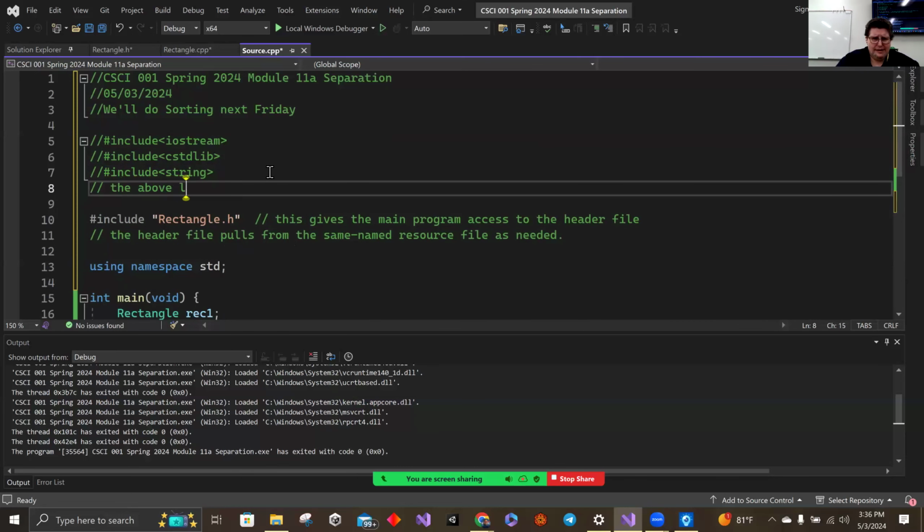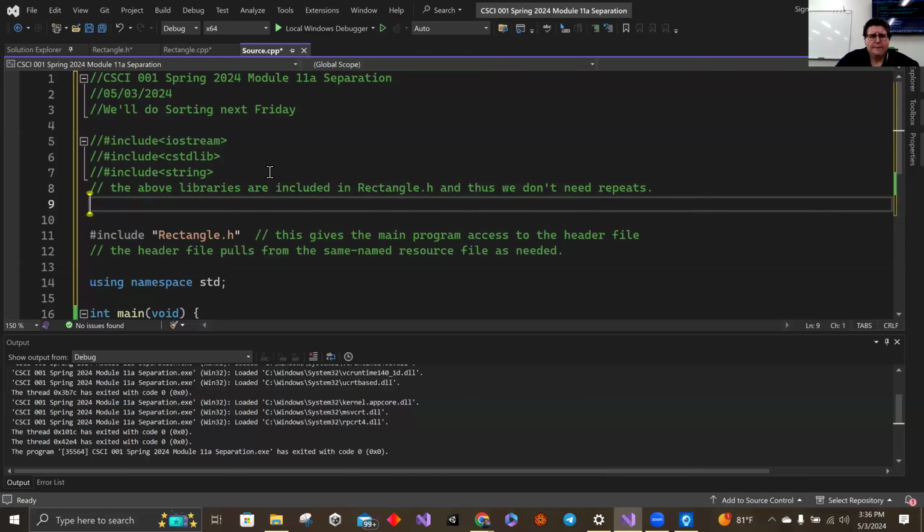The above libraries are included in rectangle.h, and thus we don't need repeats. If we left it in, no problem. Pragma once in the header file saves us from reloading it multiple times.